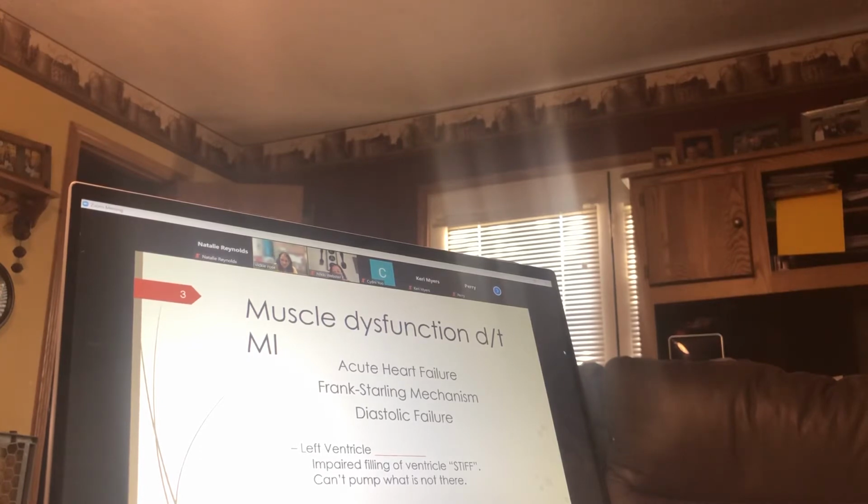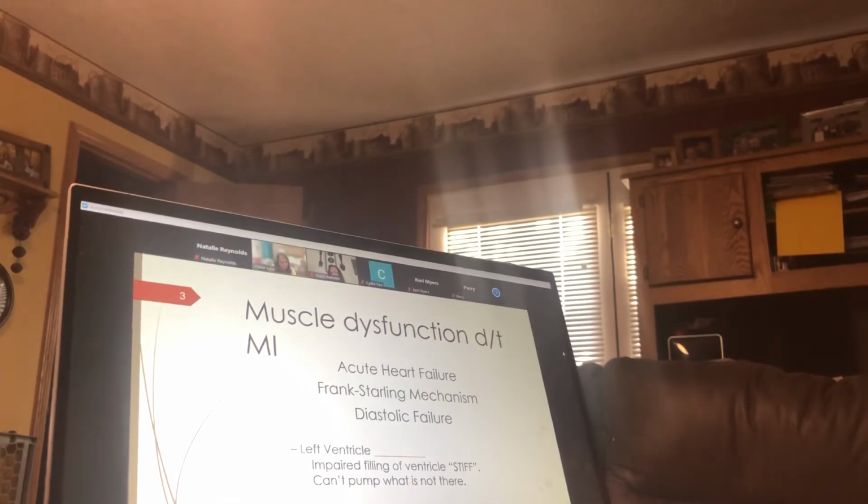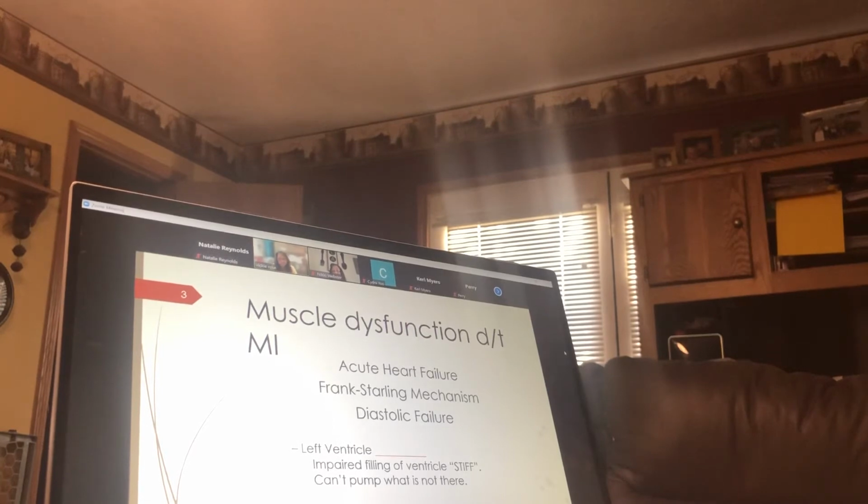Okay, so if you remember, he used a rubber band, or maybe not lately with the online, so who knows. But the stroke volume of the heart increases in response to an increase in the volume of blood filling the heart. So everything else remains constant, so this is that stroke volume. We talked about the stroke volume at the beginning.